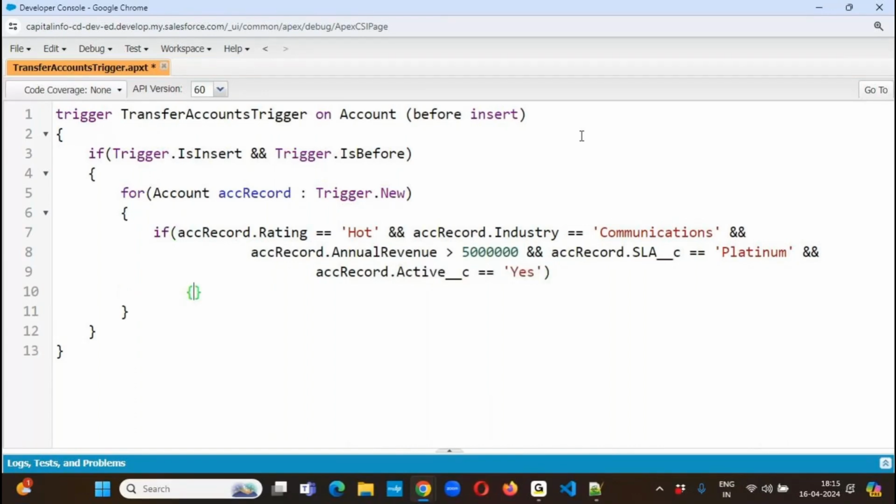Then if the record is satisfying all these values, I would like to transfer the record ownership over here.